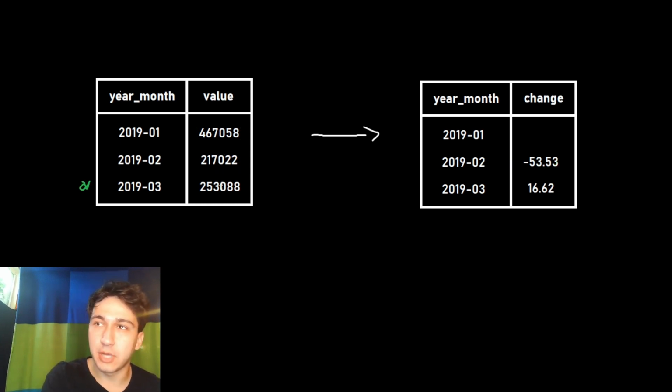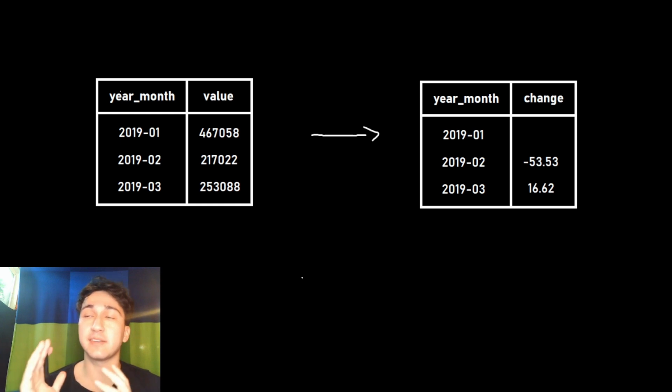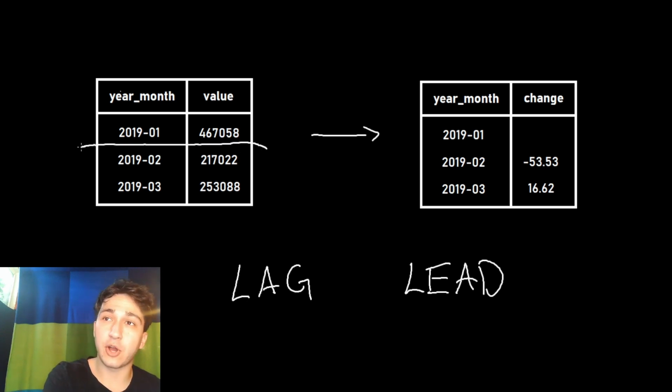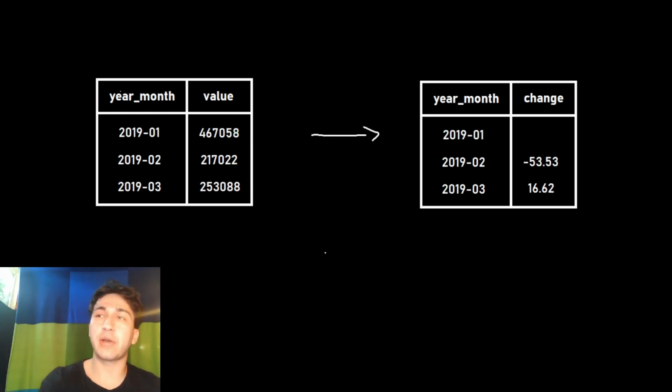If we were at this row, we would compare this one to this one to find the percentage change. So what we are doing here is we are comparing the value of each row with the one directly above it. And SQL has a specific function created to allow us to do exactly that. These 2 window functions, lag and lead, allow us to compare the contents of a row with either the contents above it in the case of lag or the contents below it in the case of lead. We want to take each value and compare it to the one above it. So in this case, we want to use lag. Let me show you how it would work.